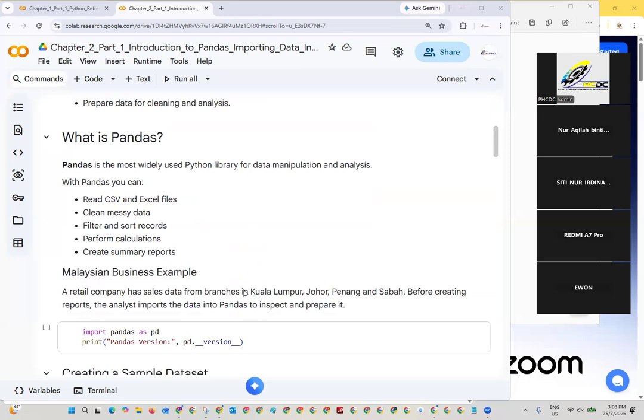In cleaning your data, there is one library we use, that is the pandas library. You can read the data in the form of a comma separated value file, an Excel file, or any other files, and load the data into Python. After loading, you can go for cleaning, using some of the functions to clean your data. We'll discuss them one by one.